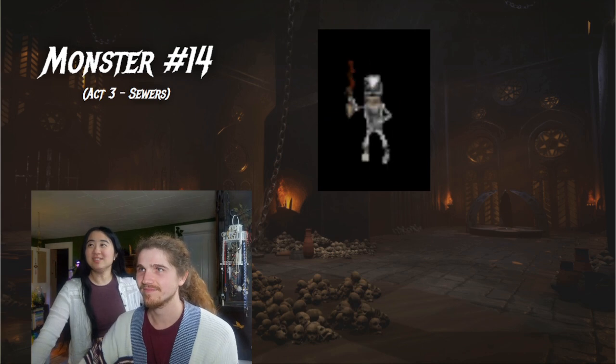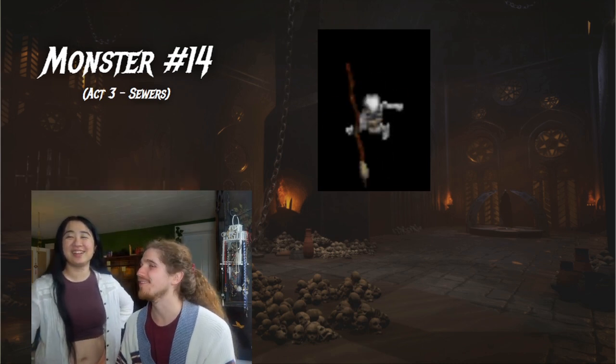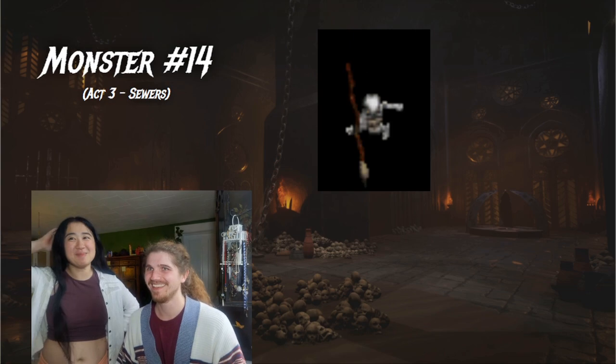Whoa! Skull Kid. You fight them for the first time in sewers. Art attack. Got a paintbrush.